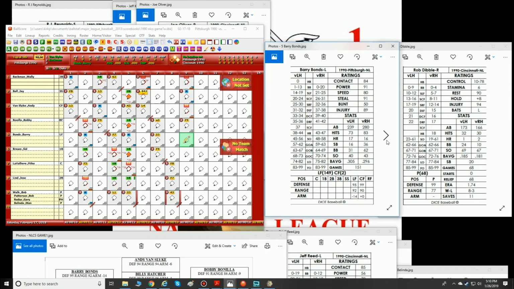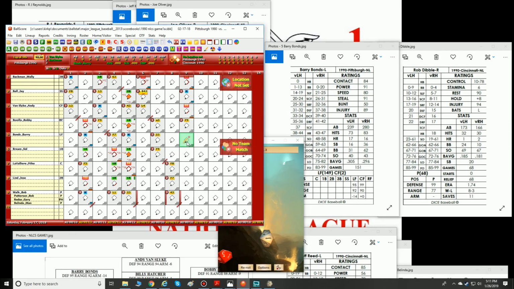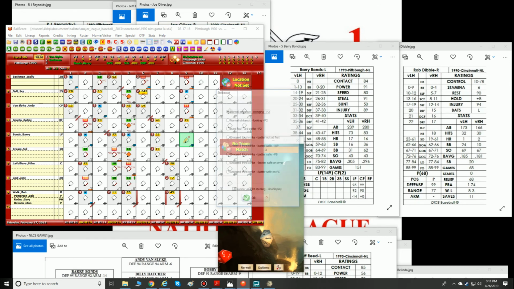That brings up Barry Bonds. 2 outs here in the 9th. Runners at first and second. Rob Dibble throwing hard but inaccurately. Walk, strikeout, walk, deep fly, almost went out of the yard. And now, to make things more interesting, we're going to get a 51. That's coming off Dibble's card, and it's 33 against a lefty. 3-3 is a strikeout. So 2 strikeouts in the inning, and that's not what I wanted to do at all.